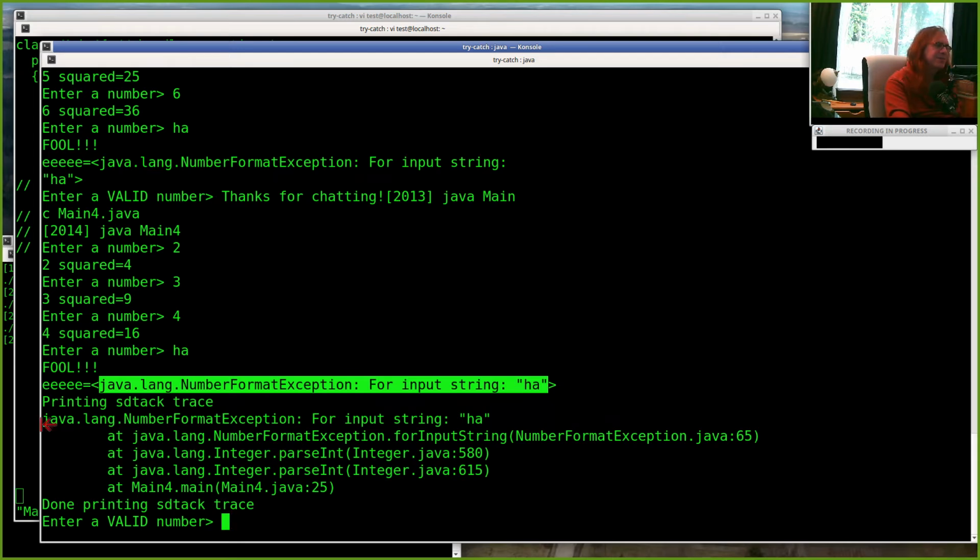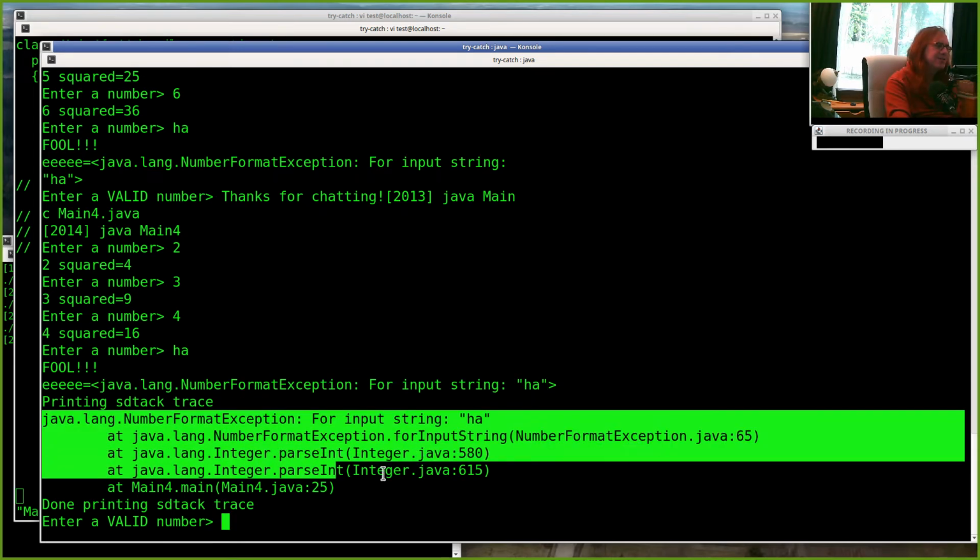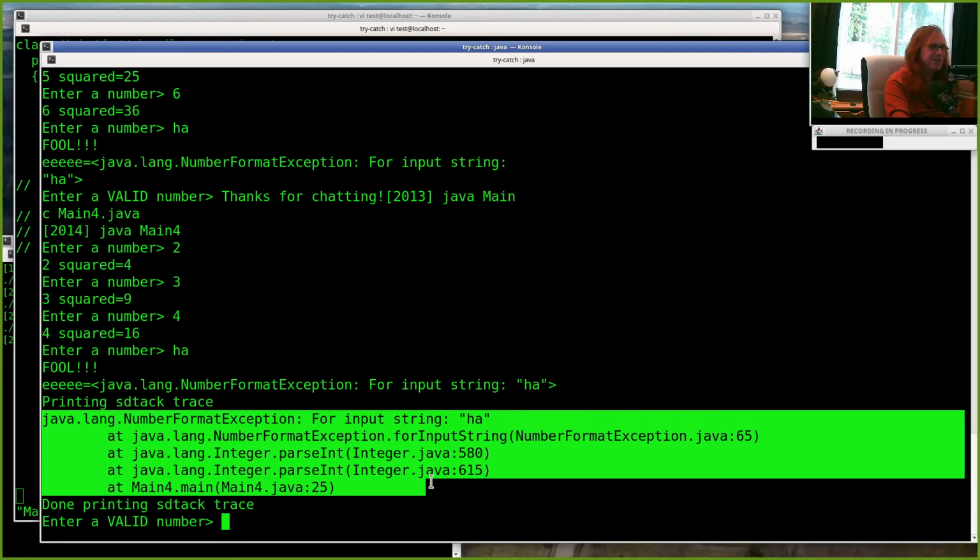And then I can print out the stack trace, and the print stack trace method prints out all of this stuff. Right, so it repeats the error itself, and then it shows me the reverse call frames of what led to the exception.